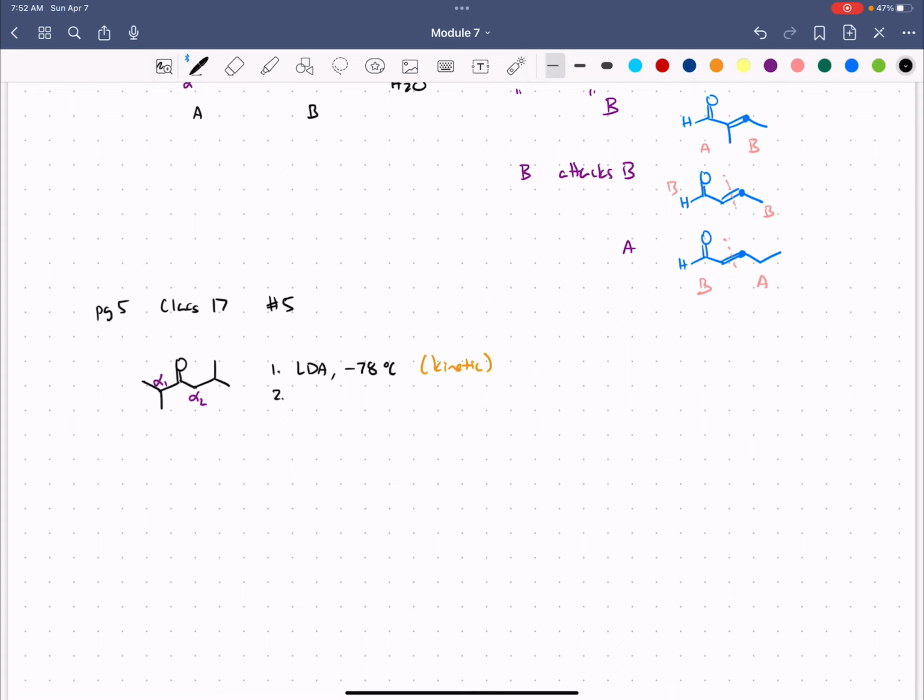And then we're going to use that enolate to attack acetone. And we have a little bit of water in case we need any protons to protonate anything. Okay, and so after step 1, heck, maybe I could do the mechanism. No, I won't do the mechanism. But, okay, what is the kinetic enolate? The kinetic enolate is the one that's made faster. And so you're going to target the less crowded alpha carbon.